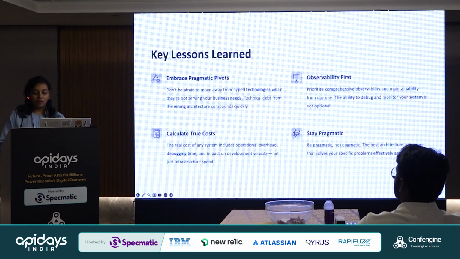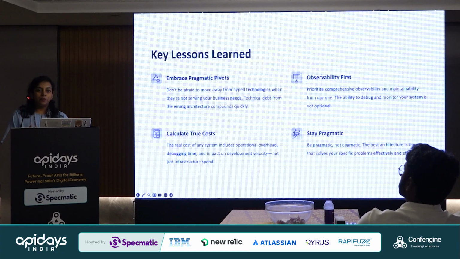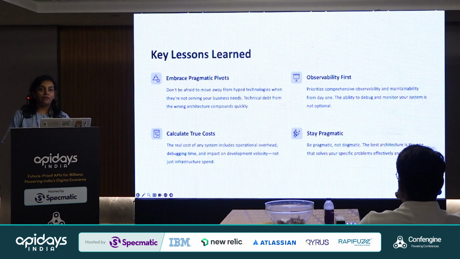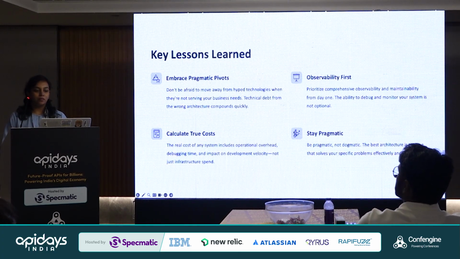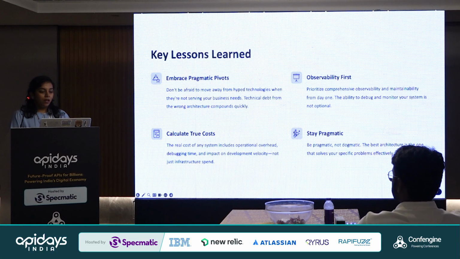And another important thing, which you've heard throughout all the sessions as well, is that observability is a crucial part when you're dealing with very high traffic or consumer facing systems, or any system for that matter. You should prioritize maintainability and observability from day one. The ability to have monitors and the ability to debug a particular system is not optional.